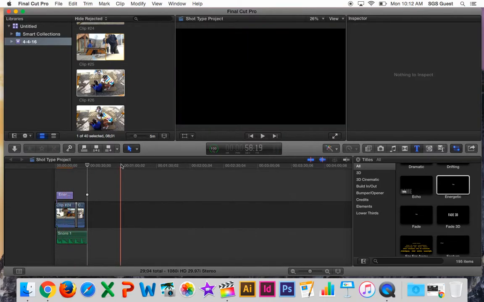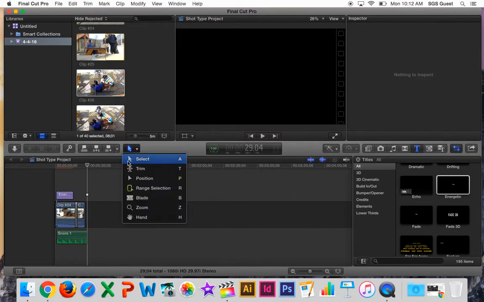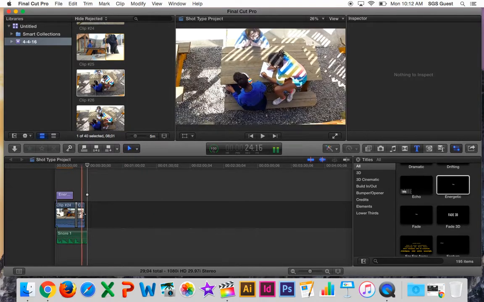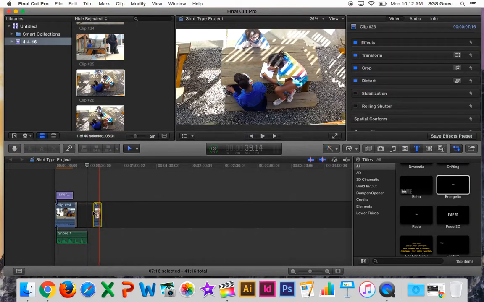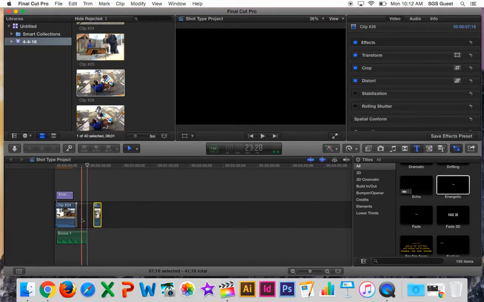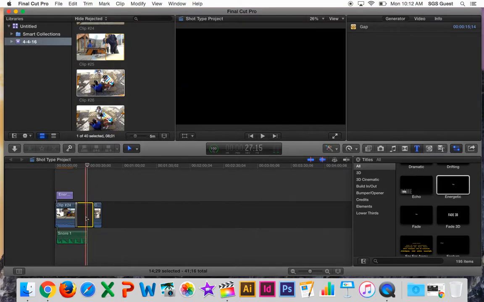That is, you have the arrow tool for select, but you can also use these other ones for different techniques. And I think the position one is handy because if you ever just want to move things out of the way, give them more space between, and actually create a block of space between, like if you wanted there to be a longer fade to black, you could use that. It also can just help with arrangement.